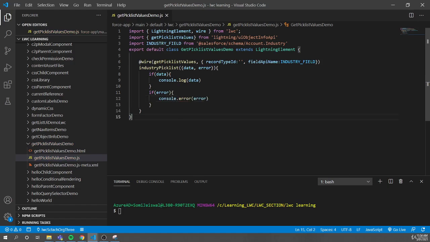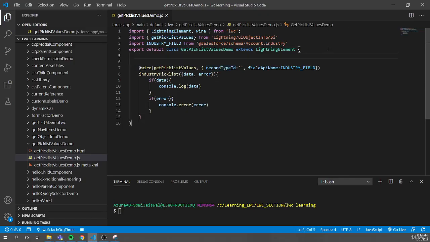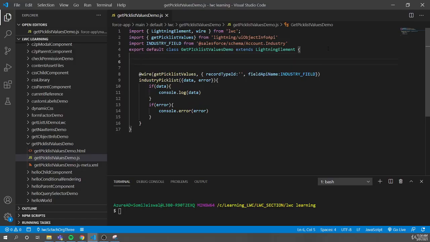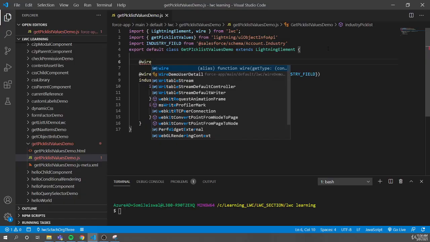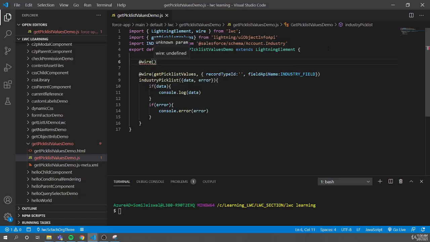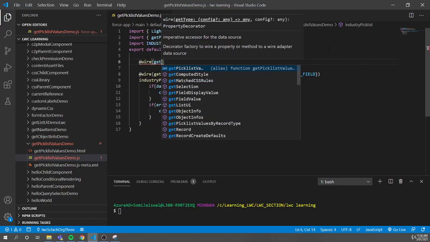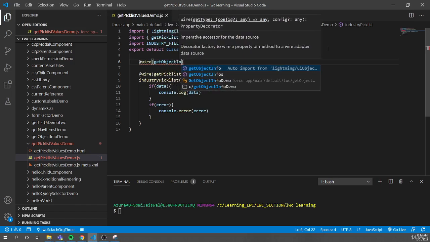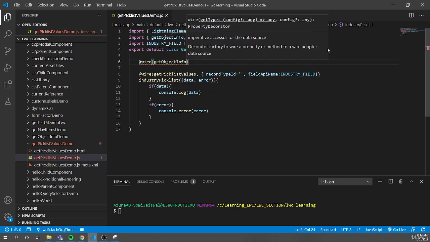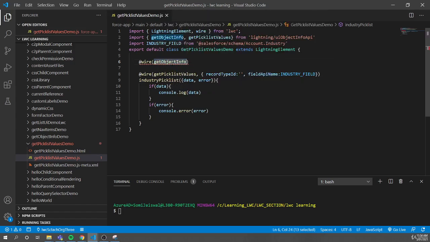Now we have set this up, but right now we don't have a record type ID. So how can we get the record type ID? If you saw our previous wire adapter, getObjectInfo, it usually returns the default record type ID. So what we're going to do here is call another wire function and pass the wire adapter getObjectInfo, which will return the object information with the metadata.